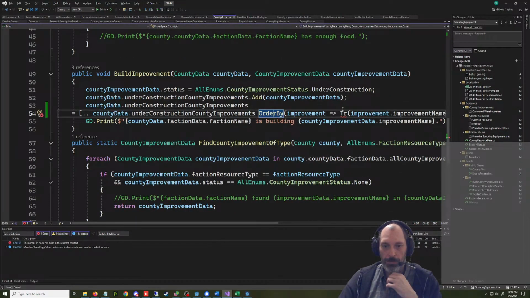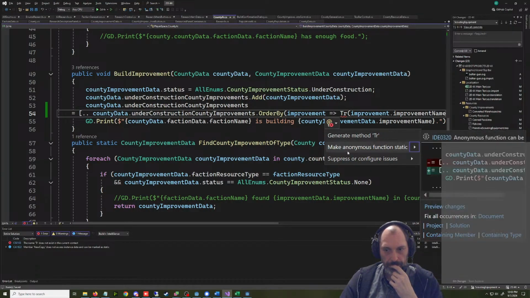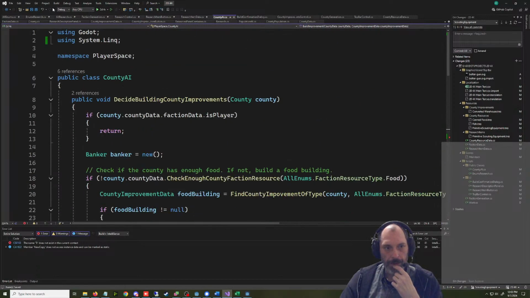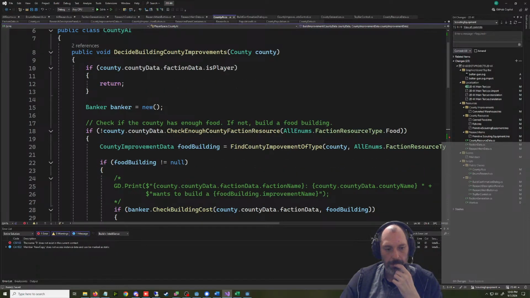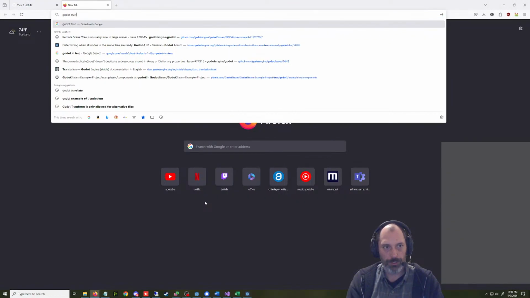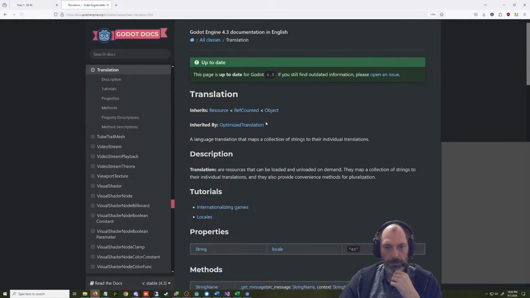Translate might be part of a, translate might not be part of Godot. It might be like another thing, like part of a node or something. Godot translates. I think you can write the full thing out too if we have to.